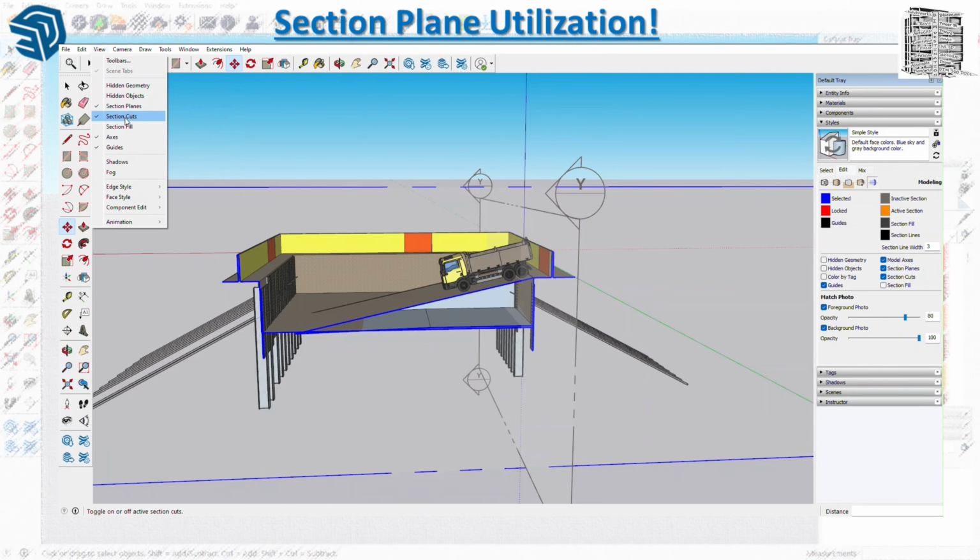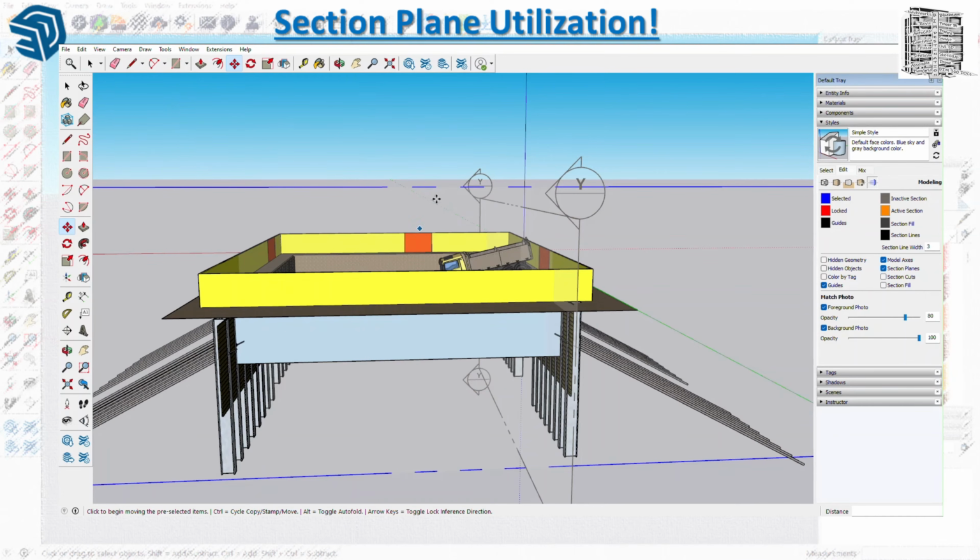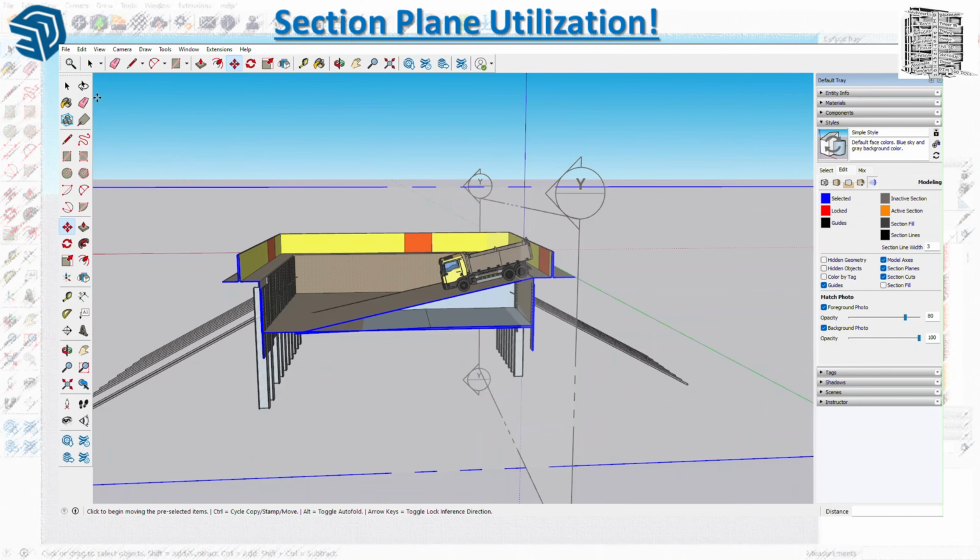There are three different main items here: plane, cut, and fill. The plane is basically this thing that we have. The cut shows you the cut, and the fill, you see the ramp, how it's open. The fill fills the gaps in your section cut and your section plane. So you have three different elements over there. Make sure you're aware of them.